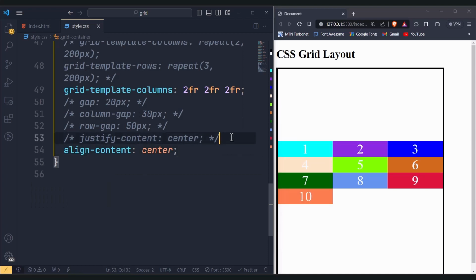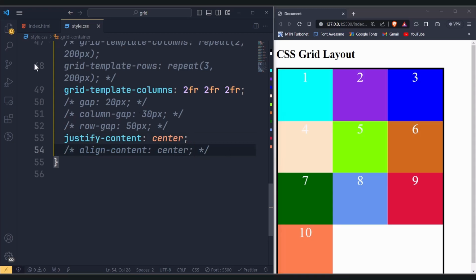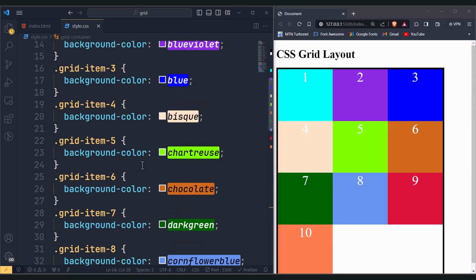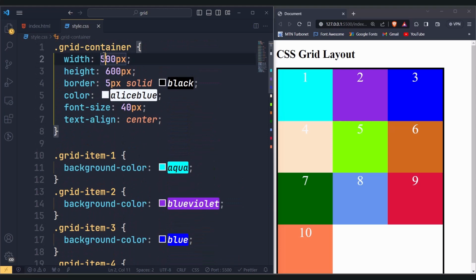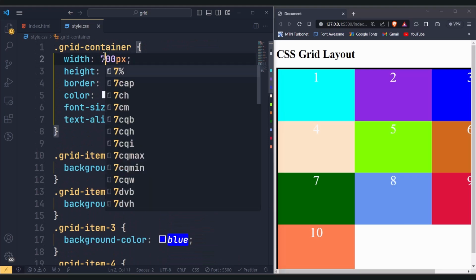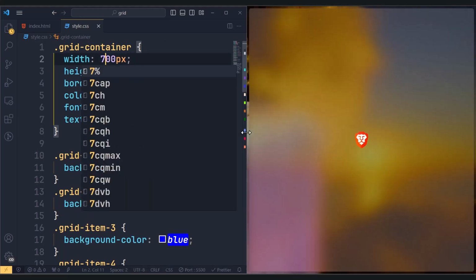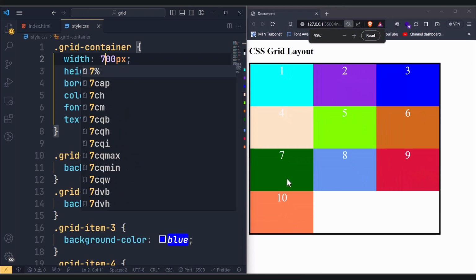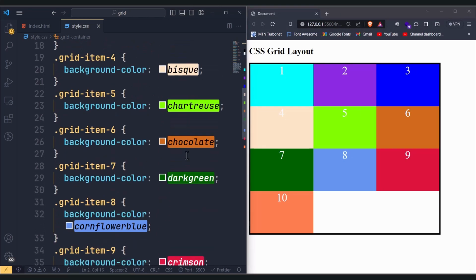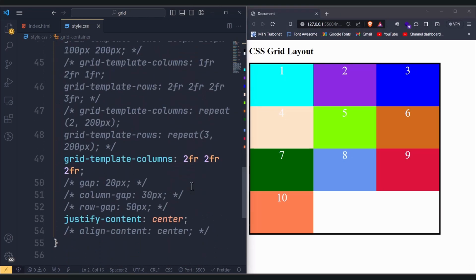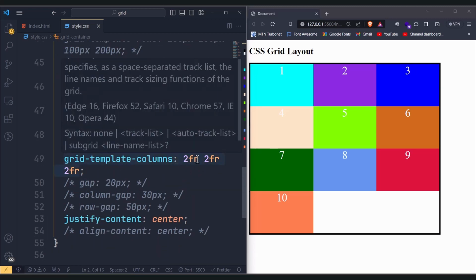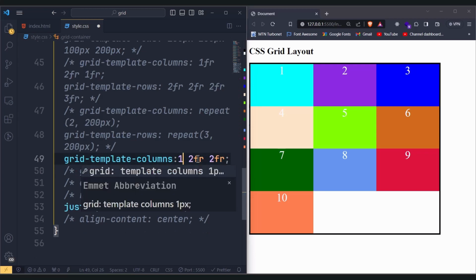Now let me comment this out, which is the justify content property, and then I'll increase the width here to, let's say, 700 pixels, so that we have more space. Let me zoom out a bit for you to see. Then I'll change this to 100 pixels each.